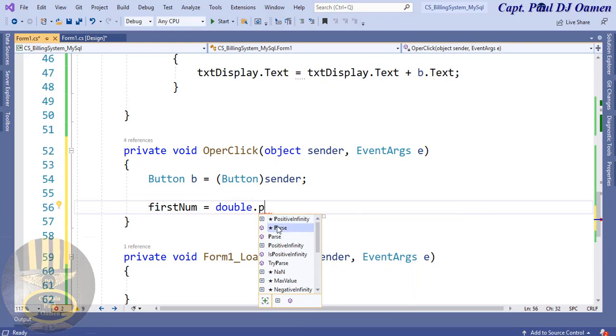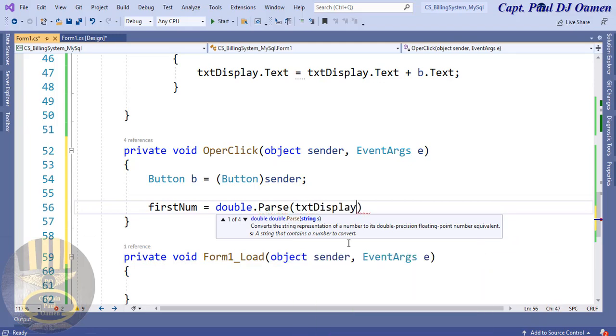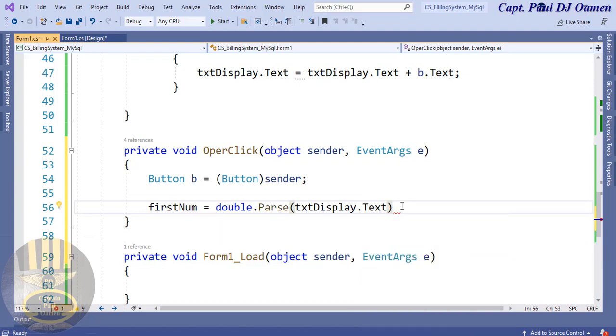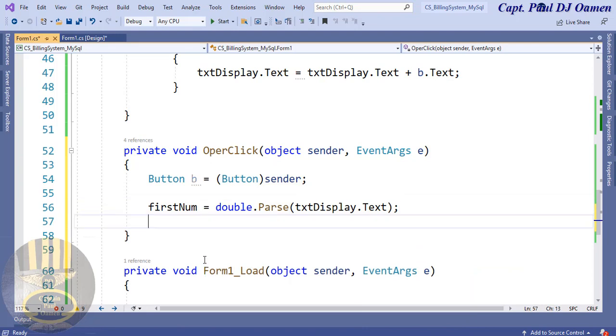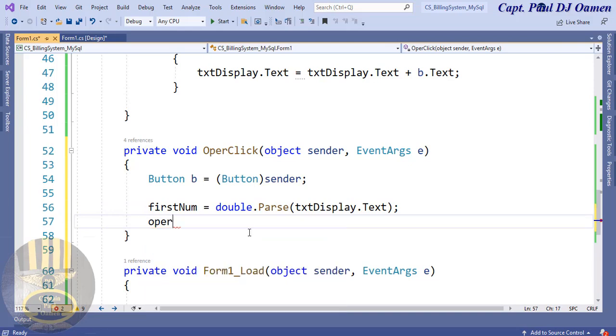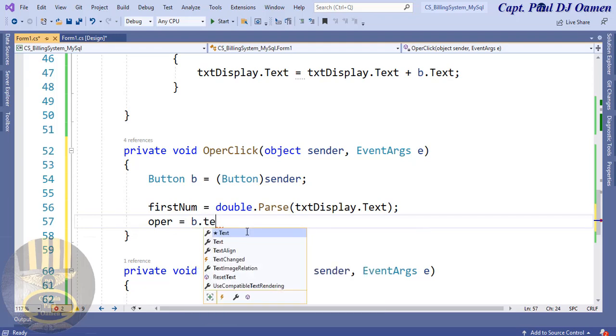parse, and what are we passing in there? Whatever we have inside txt.display.text, txt.text, I mean, there, end that. Now the variable operator, or opera, like I call it, that would be equals whatever b is, b.text, there.